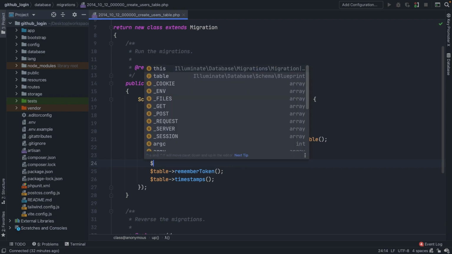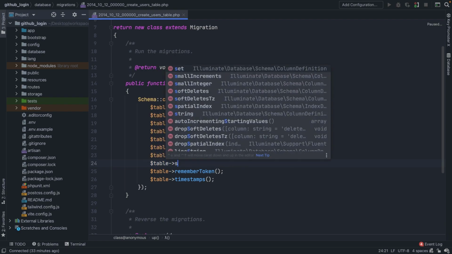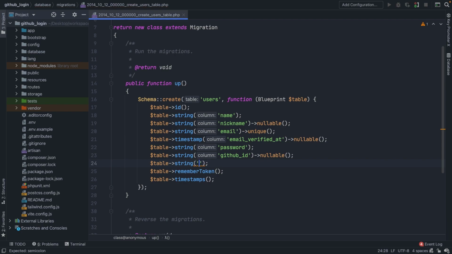Finally, we're going to add one more column right here, with a data type of string as well, and the name of the column will be auth_type. And the auth_type is basically a confirmation whether a user is using GitHub, Google, or another platform to log in. This won't make sense for now since we're only using GitHub, but it is very easy to add, let's say, Google login with Laravel Socialite.